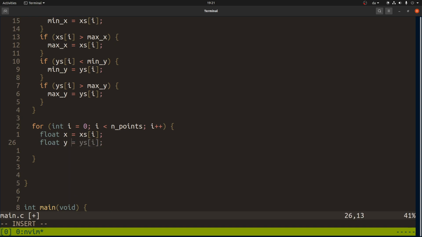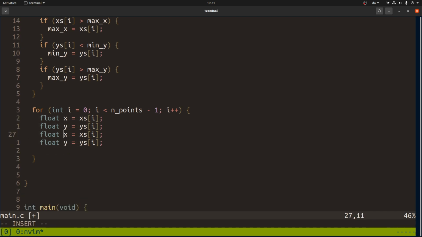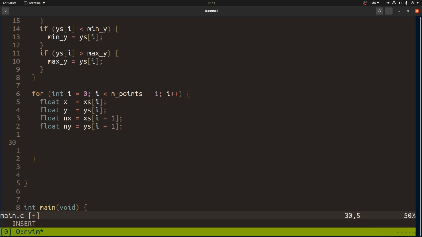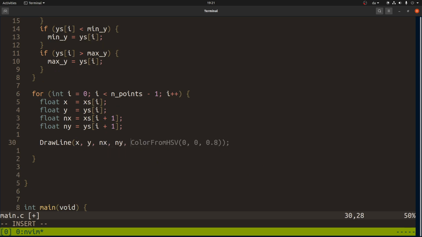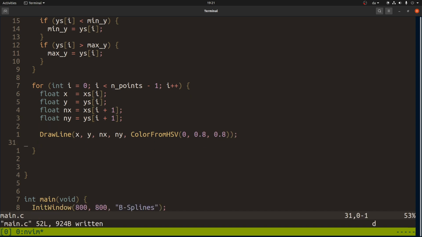Let's get the y value out, and let's actually get the next value like that, because then we can basically draw a line between them. So x, y, next x, y, and some kind of color. This is a light color. Let's make it red. So kind of a red color.